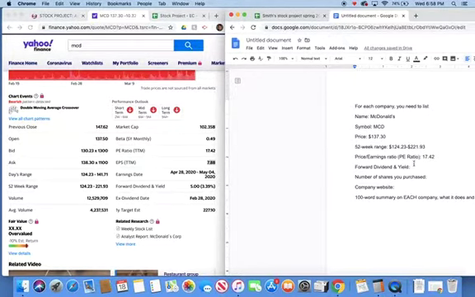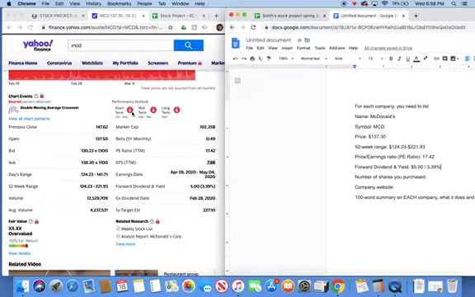And the forward dividend and yield. Okay, the forward dividend is $5. In other words, McDonald's pays, for each quarter, which is each 3 months, $5 of profit per shareholder. So if you own a share in the company, you're going to get a dividend of $5 in all likelihood. And so the yield is 3.39%. That's basically the dividend divided by the stock price. So, 3.39%, which is actually really good for a stock.